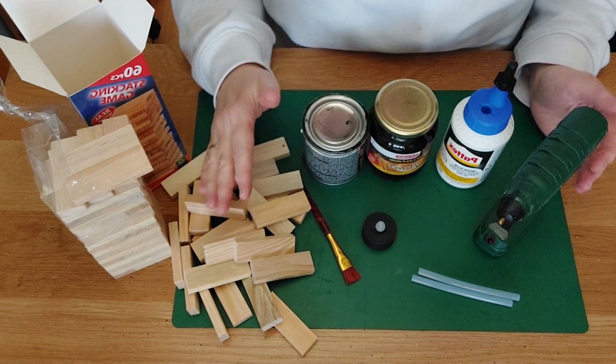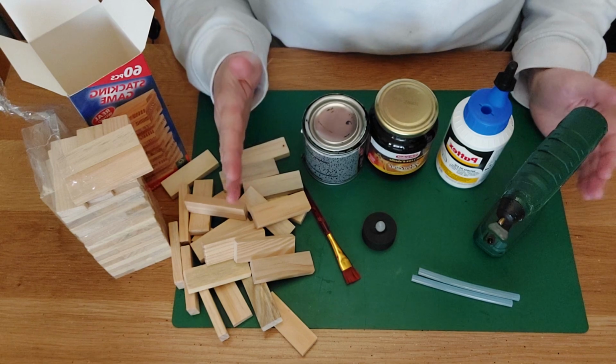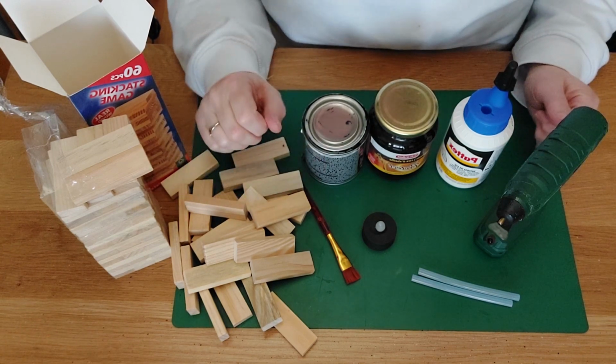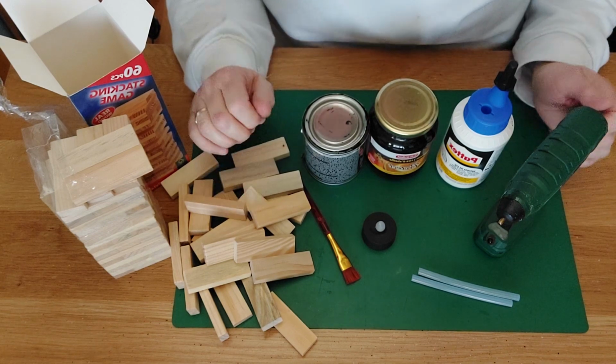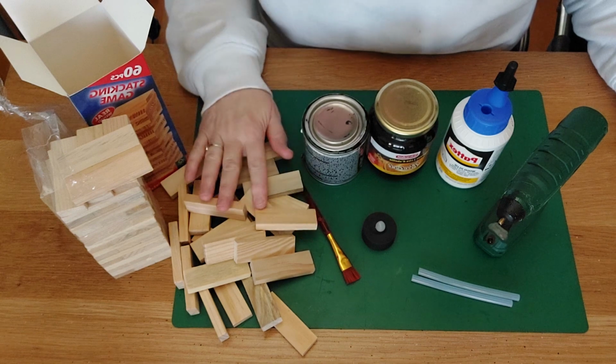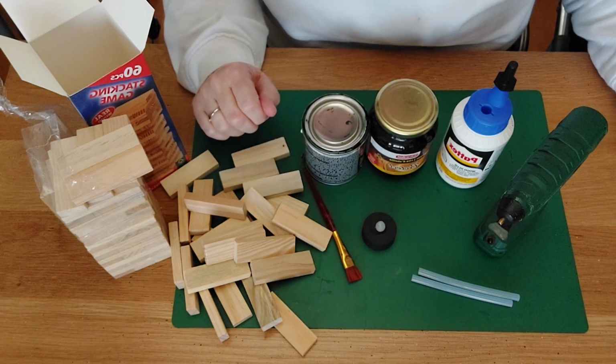I never made a real lamp, a lamp which you can use with some tea light. So we will see how this will turn out, and I don't know if I will make one or two, so bear with me. And of course I hope you take out also your Tumbling Tower Blocks and do this lamp together with me.